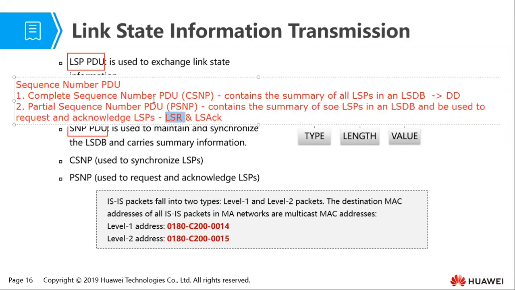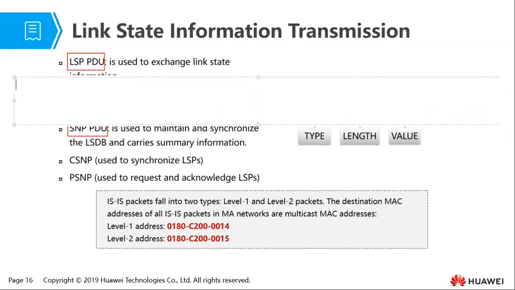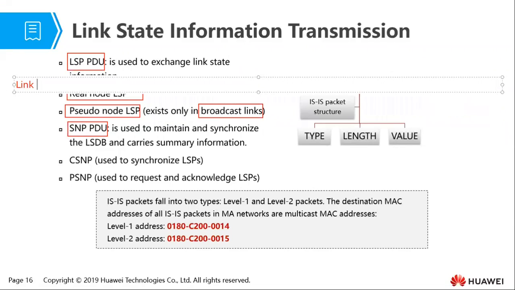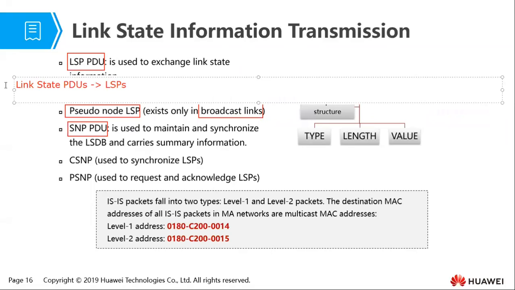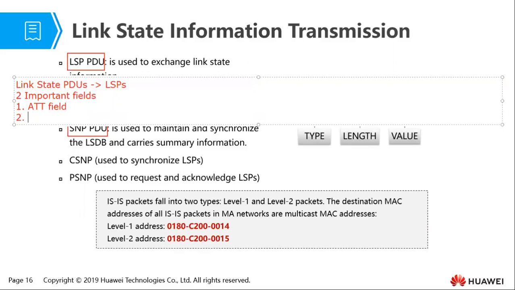Now, other than mentioning that, the other important thing to mention about LSPs is, remember we've said that LSPs are link state PDUs. So this is what we call LSPs. Now, LSPs have two important fields. Number one, we have what we call the ATT field, and the second one is called the IS type field.